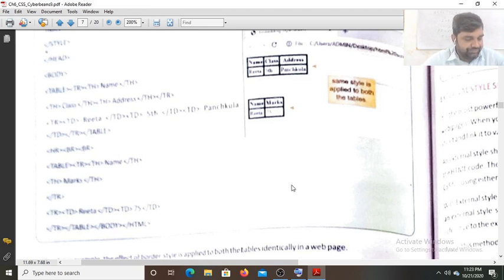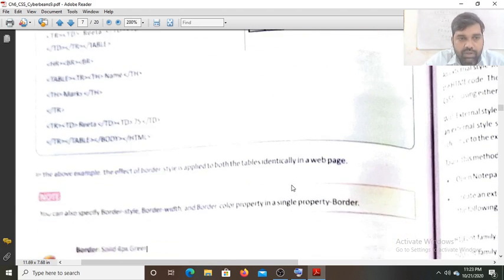So next, we can also specify the border style, border width and the border color property in a single property, the border also. So see how we write in the single property.